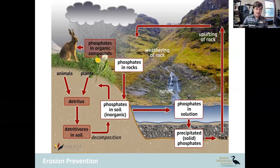Phosphorus is natural. It's sourced from the weathering of rock as it goes into the ground. It's a whole process called the phosphorus cycle. Basically it's in soil, in minerals, and it eventually comes up and plants absorb it. They need very little of it, but it's also much harder to get than calcium and nitrogen.